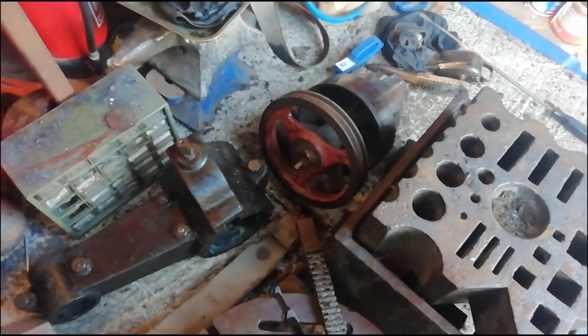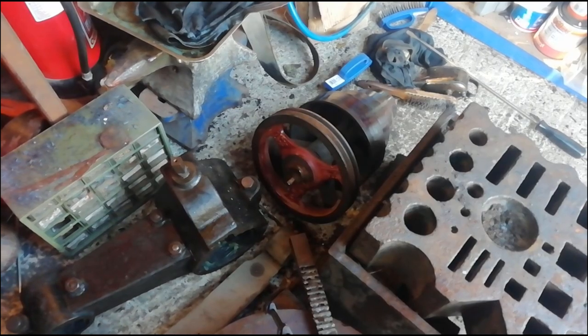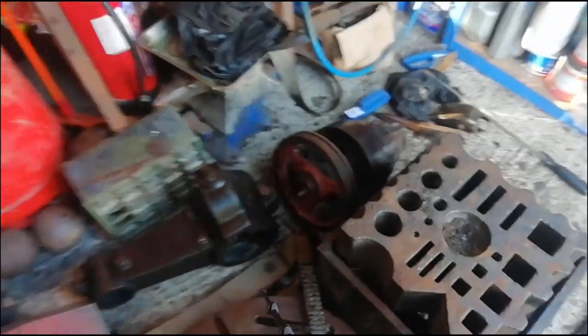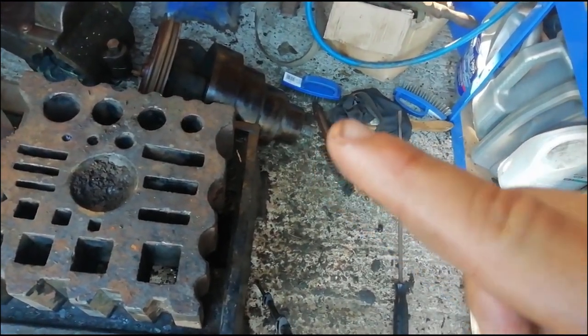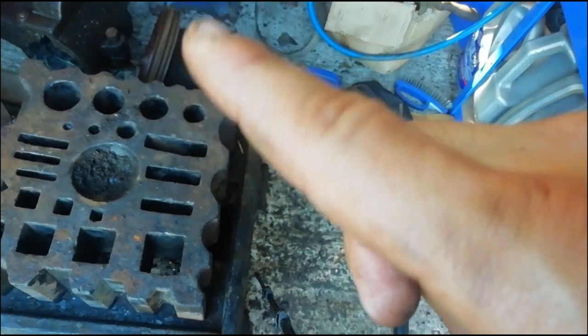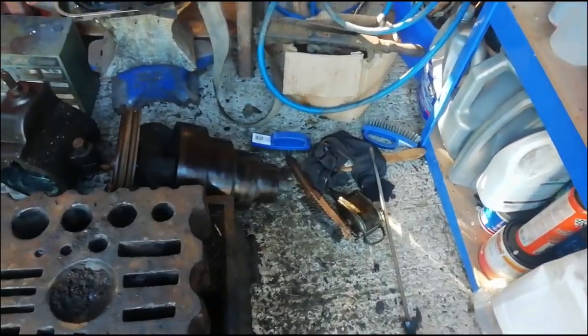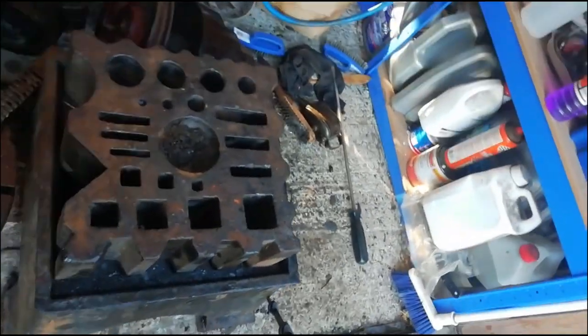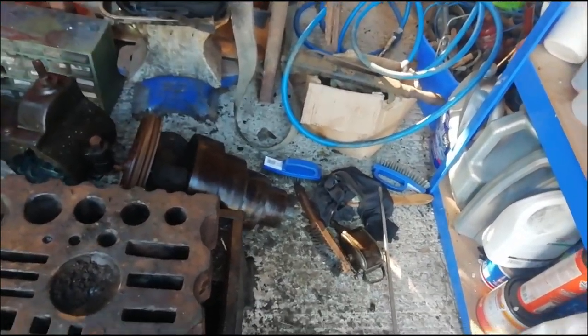There you go, that's the flywheel. Then you get the grease on the very end tip here, that small little knob there. We oiled that up, cleaned everything up. Quite glad that it's red, it's quite a good surprise, a little bit of colour on it. So we just cleaned it up, oiled it up, and gave it a bit of new grease on that little end bit there.